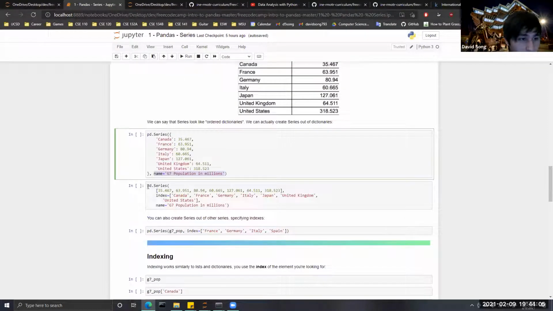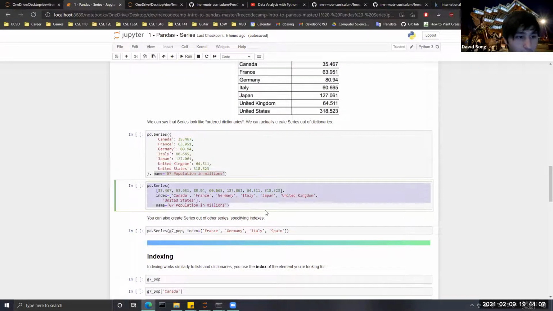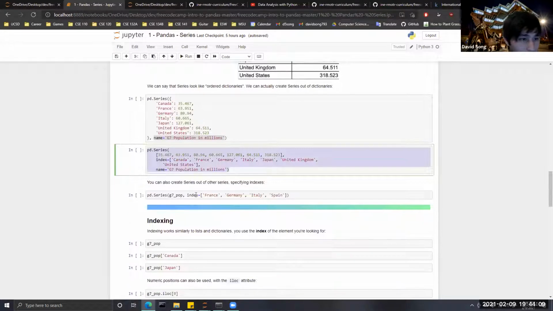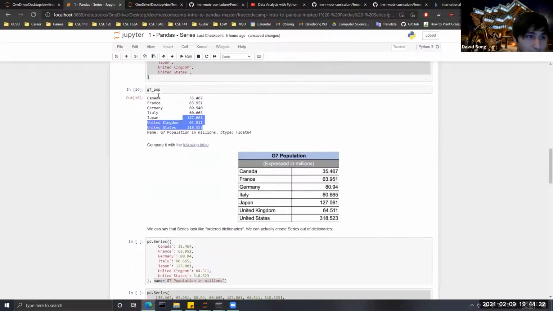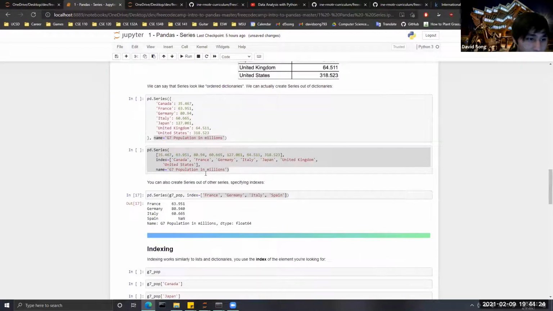Here's yet another way. So what does this do here? This is a subset of the list, but only at these indices, which are France, Germany, Italy, and Spain. So this is just a subset of the original list.